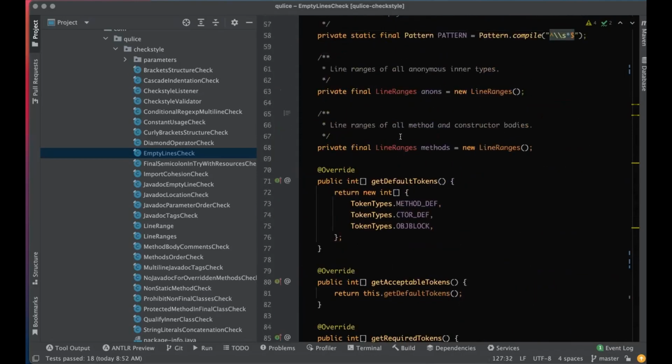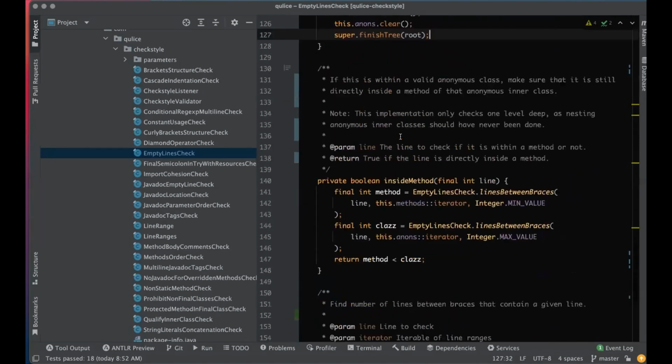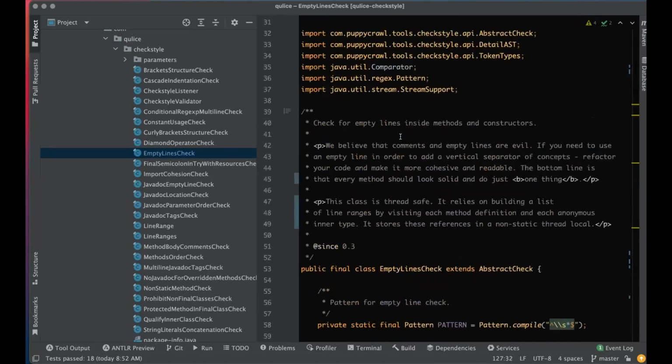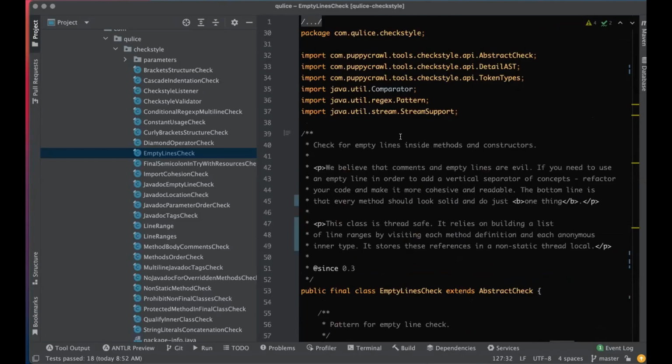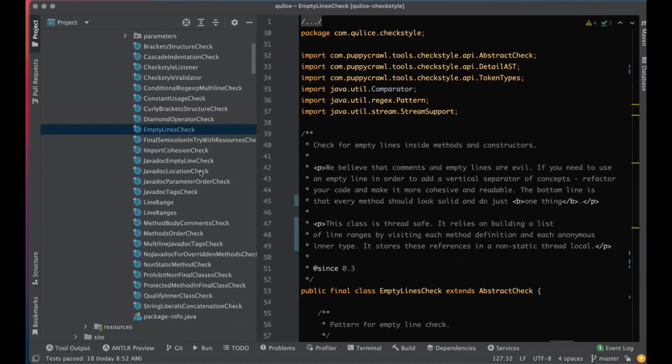So that's it. That's the entire check, which you can write probably in maybe half an hour, inject it into Checkstyle, and boom, Checkstyle is more powerful now. Checkstyle complains about empty lines. So we made maybe a few dozens of such checks. This is the full list of them, you see. And maybe, I don't know how many, 30 here or something like that.